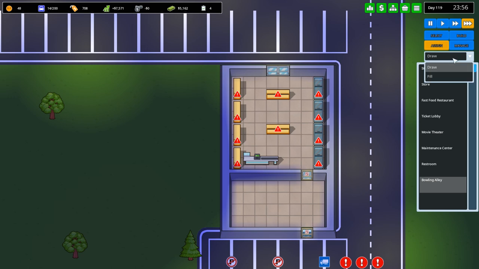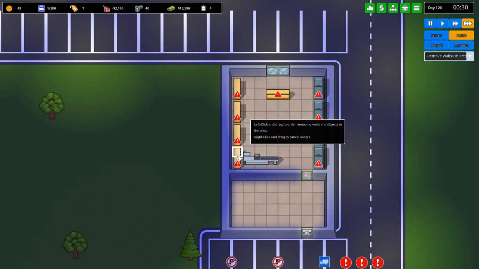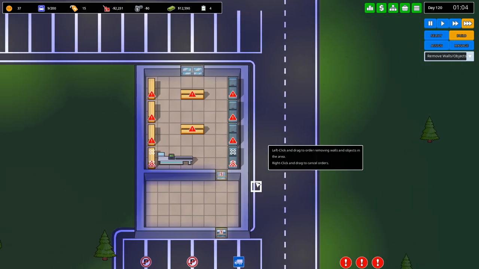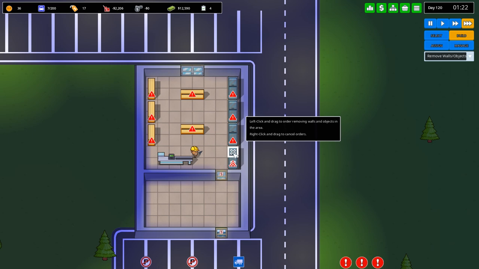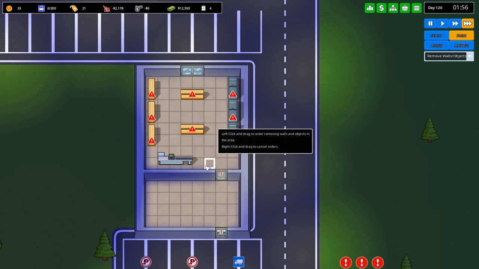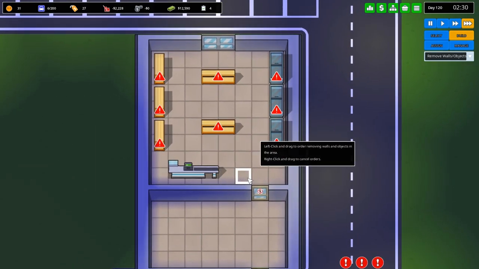Now, how do we get rid of stuff? Build, remove objects, there we go. I want to get rid of that and that. And that will probably give us a little bit longer of a queue. That looks about right. I mean, ideally it would be in the middle, but we're going to lose a lot of the queue space there. So I think we'll just have it like that.